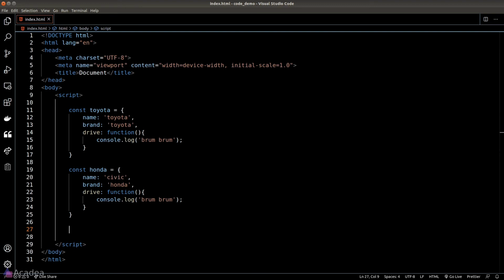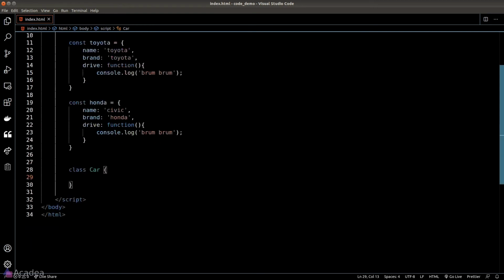To create a class, we first start with the class keyword, followed by the class name. And as a convention, we would capitalize the class name. So next time when you see something with a capital case, it's very likely that it is a class, and we can create an object out of it. After the name, we'll put curly braces. And this is a class in the most basic form.